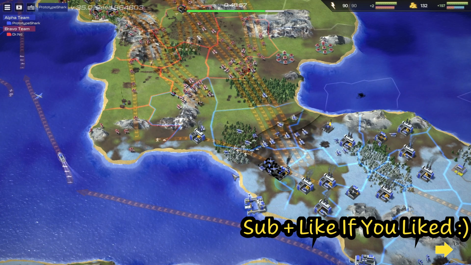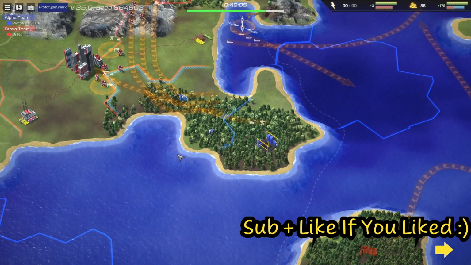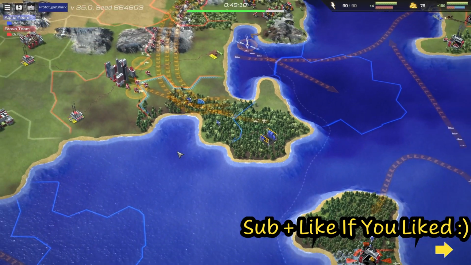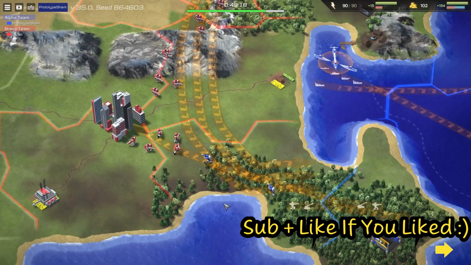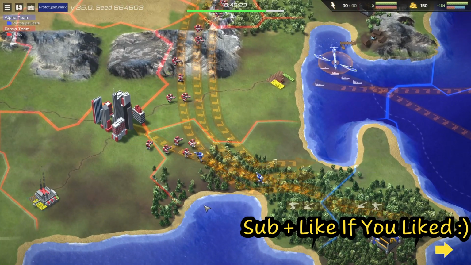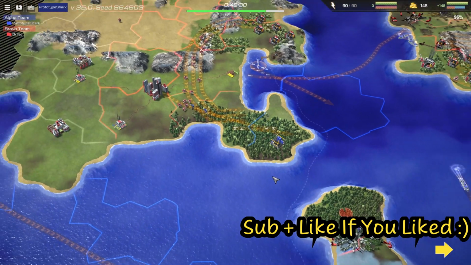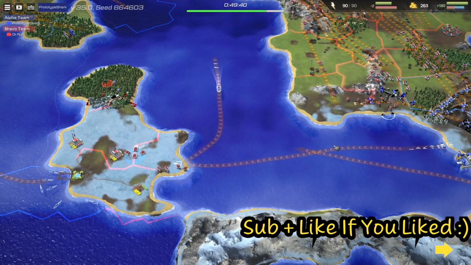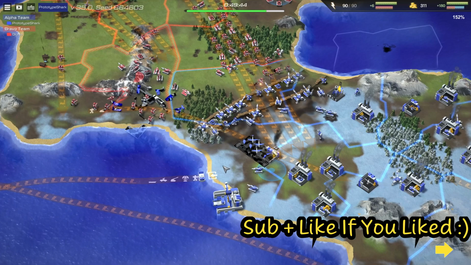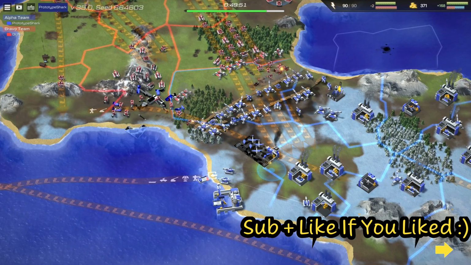I do wonder how this game would have changed if tanks would have been utilised more, if the fuel would have been utilised more. And Dr. No clearly knows about this little incursion that he's got going on here. Very strong defensive position, but it is not going to be enough.